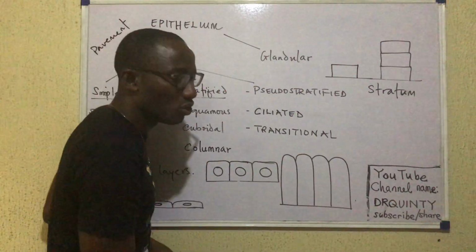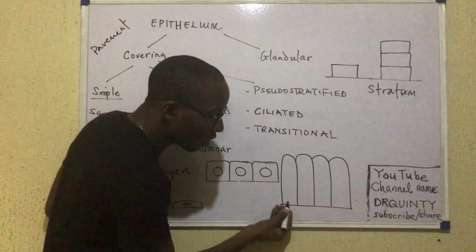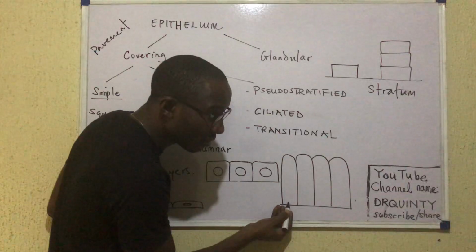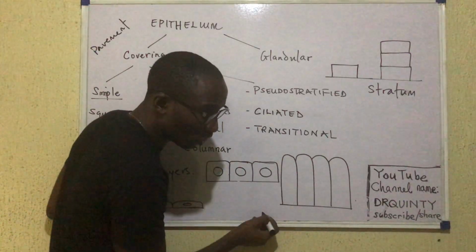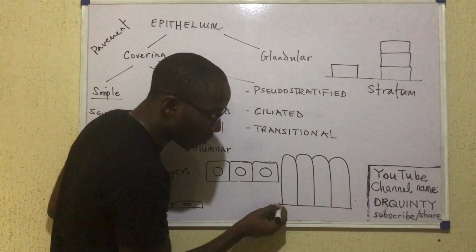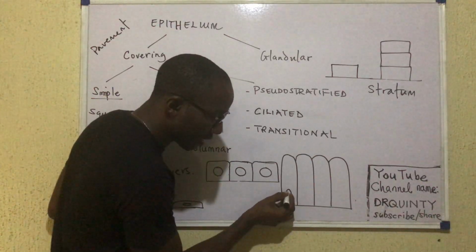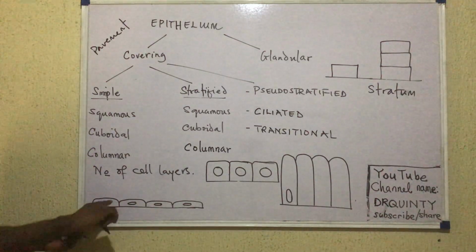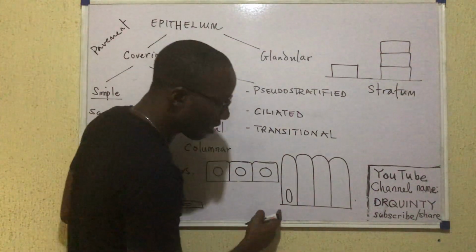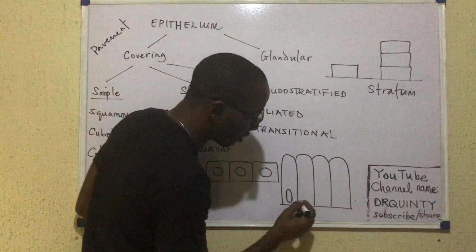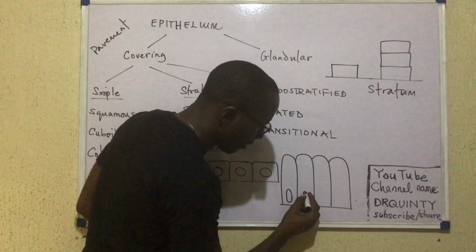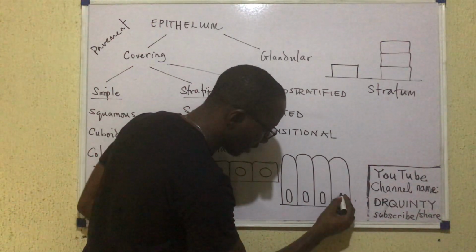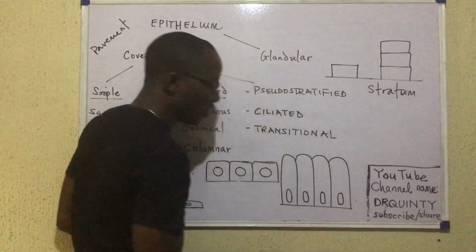And where is their nucleus located? The nucleus is usually at the base of the cell. And it's not just at the base, its shape matches the shape of the cell itself, which means the nucleus will be elongated like this. All right, which is the opposite of this, like raising this up. And then also remember that it's at the base of the cell. It's at the bottom there. So you have this one, see the nucleus, see that one, see the nucleus, and then the last one there with the nucleus.